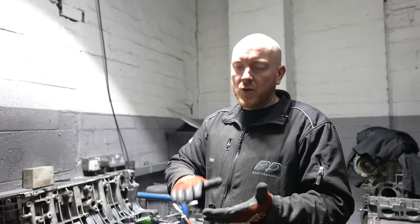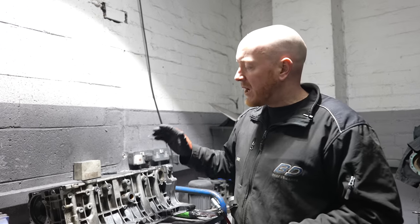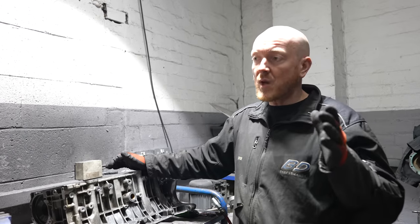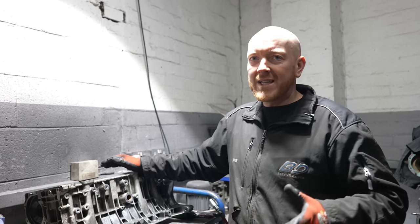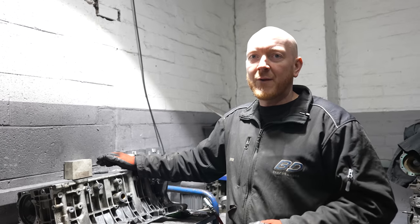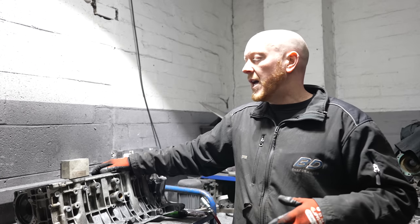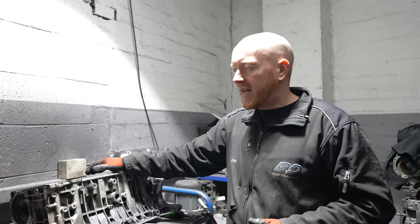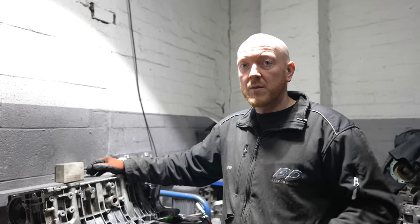What package has this customer chosen then? Right, so he's basically chosen the 425 package off the website, but he's bought that direct. That would include a forged bottom end, which is with Wiseco and K1 internals. Now that would be to standard size, obviously, providing your block is found to be suitable. It would also include block mod and a reconditioned cylinder head, which is skimmed, cleaned, pressure tested, with valve stem oil seals.